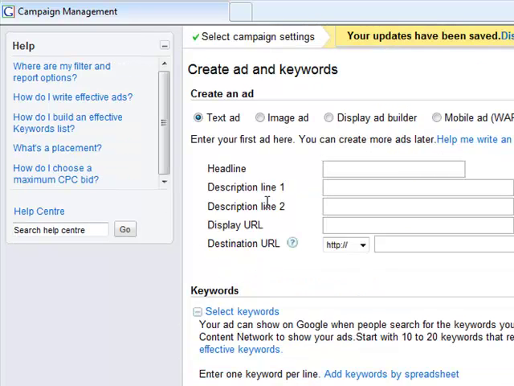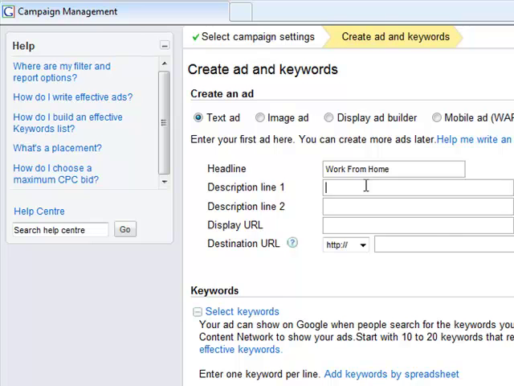Alright, we now have to create our first ad. I'm going to go with the work from home theme. So I'm not being creative at all here. Let's call it Work from Home. Gee, that's exciting, isn't it? Now, what can we say on the first line of copy? We've got the headline in place, Work from Home.